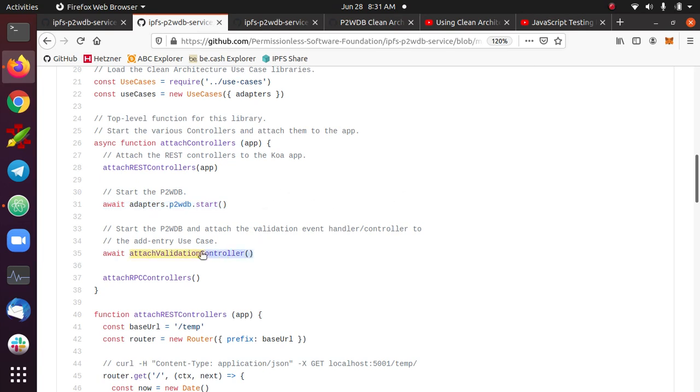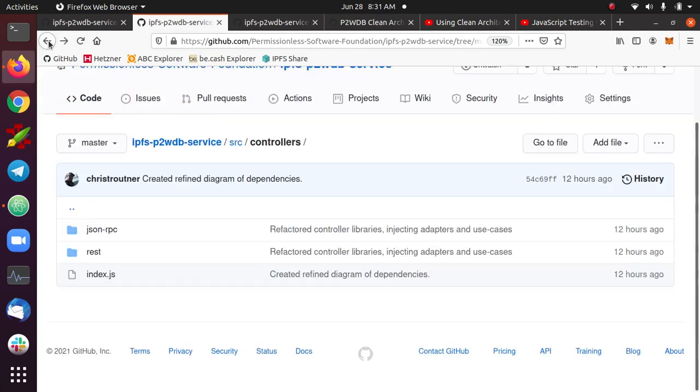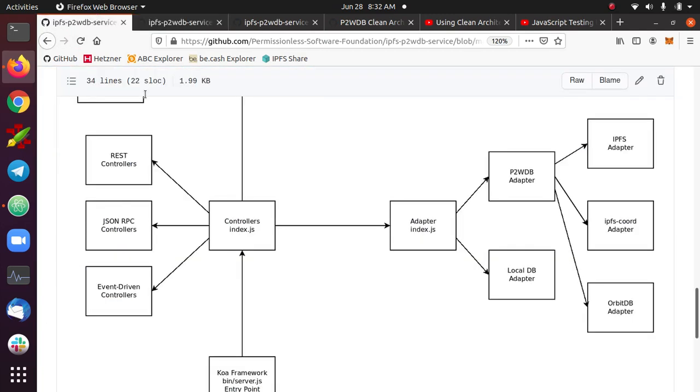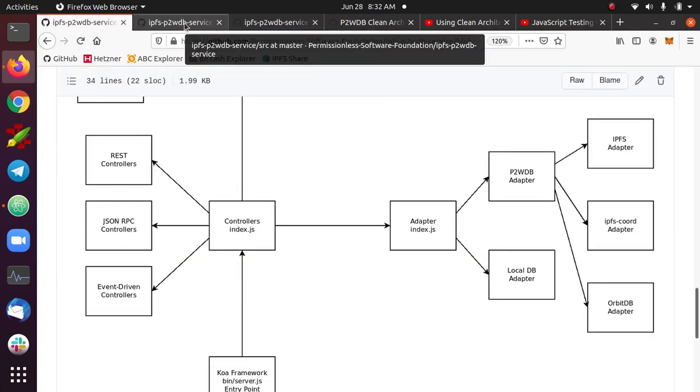It attaches the validation controller, which is an event that is triggered when a new entry to the database has been validated. And then finally it attaches the JSON RPC controllers. So that's the controllers library.